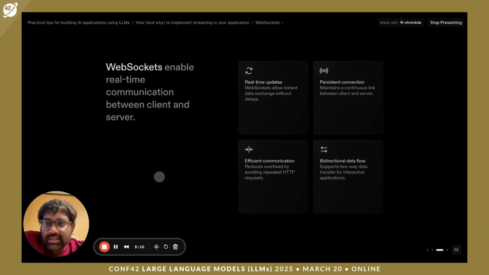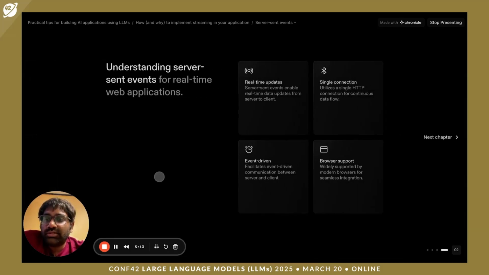There is another solution for streaming over HTTP, which is called server-side events, which basically uses your REST server itself. Basically, if you're on Python and you're using Flask or FastAPI, you won't need to do a lot of changes to start streaming using server-side events. Code-wise or implementation-wise, this is a minimal effort. What this essentially does is it will use the same HTTP connection which your REST API call utilizes.